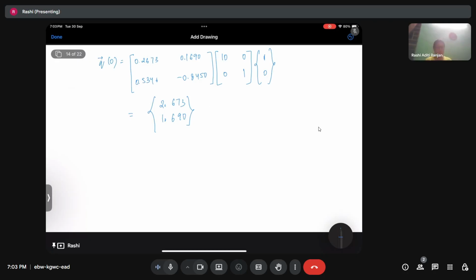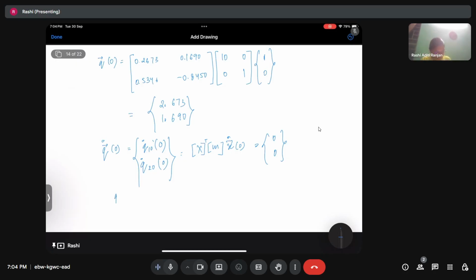Similarly, if we try to find out corresponding to the velocities, we are going to get q dot of 0, which is q dot of 10 at 0, q dot of 20 at 0, which is nothing but x into m, x dot at 0. Anyways, x dot at 0 is 0, 0. So definitely this is going to be 0, 0. I hope this is clear. So now we have the value of constants.